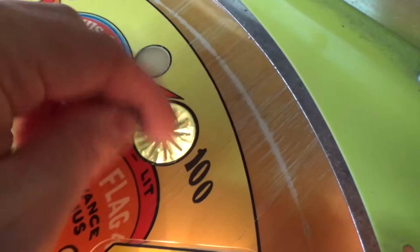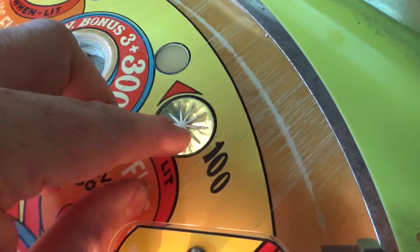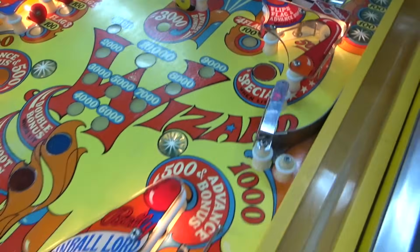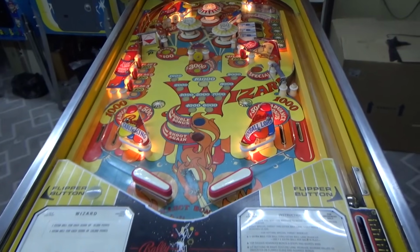So the reason it's stuck, wax. Whenever we wax the playfield, there must have got some down in there and now it's stuck down. So let me clean that up a little bit. All right, so I got it cleaned up. Now we're still getting the buzzing. So let me carefully lift up the playfield and see if I can figure out what's buzzing.